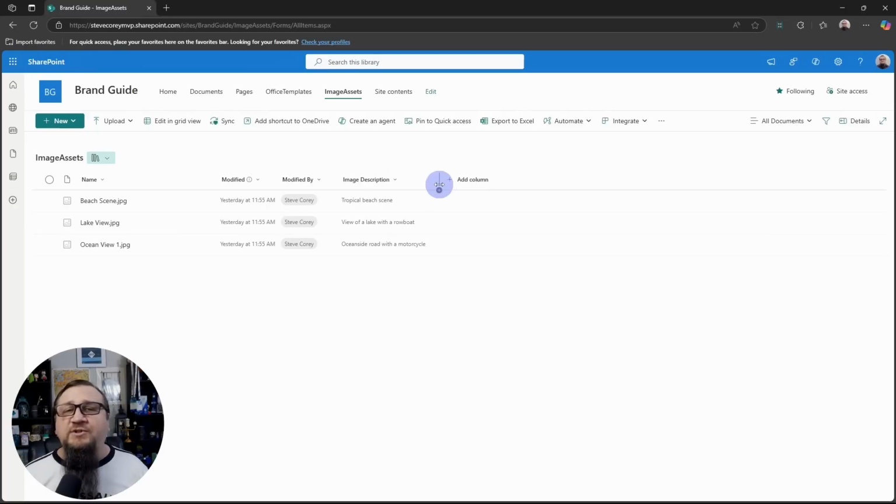I've put in an image description because this is going to be able to leverage your metadata fields. It'll leverage things like the image tags if you're using something like SharePoint Premium to automatically tag images with all the different objects that are in there. It'll also leverage the file name, the location, a description. It'll try and use all the metadata it's able to find the image that you need when you're in an application like Word and PowerPoint.